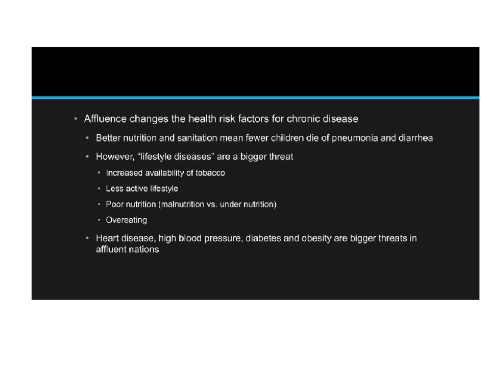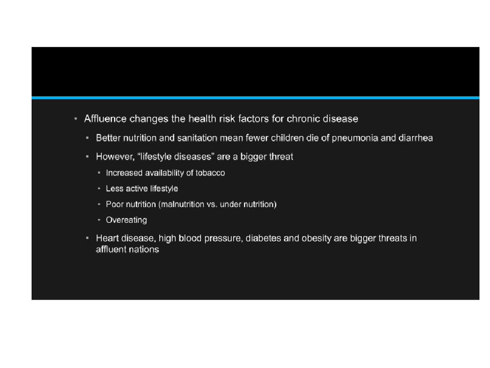In affluent nations, however, lifestyle diseases, and I put that in quotes, that's kind of a vogue term, right? Lifestyle diseases are a bigger threat. This means they're diseases that are caused by how you're living your life. So you've increased availability of tobacco in affluent countries, and tobacco smoke is a carcinogen. Folks in affluent countries tend to have a less active lifestyle. They use either public transportation or they drive their own personal vehicles more, which leads to a sedentary lifestyle and can lead to heart disease and obesity.